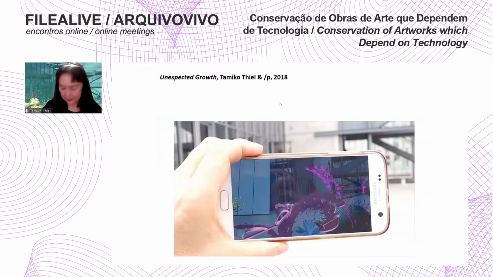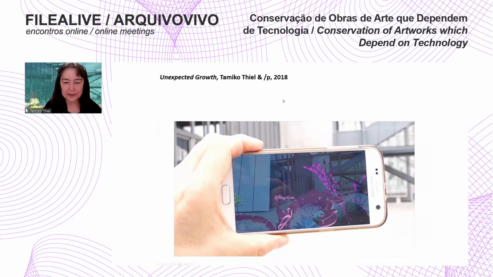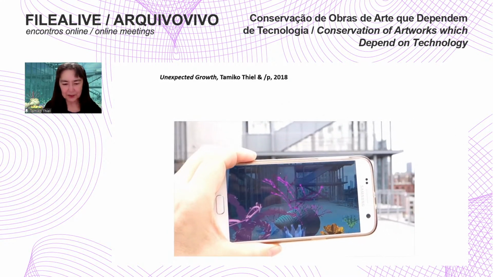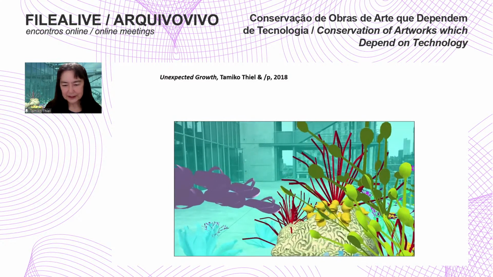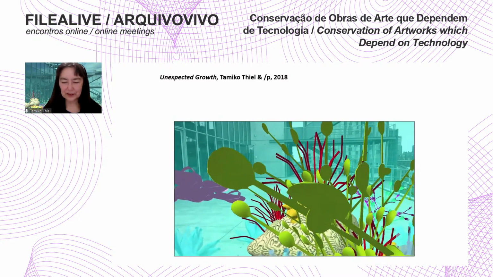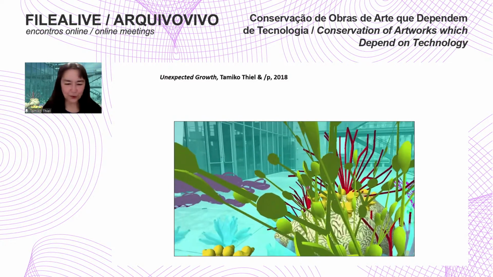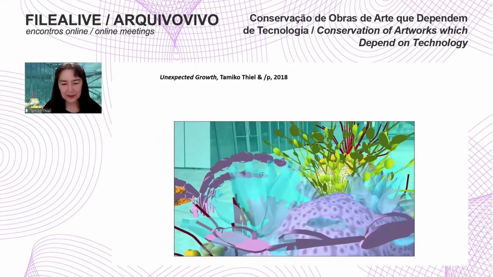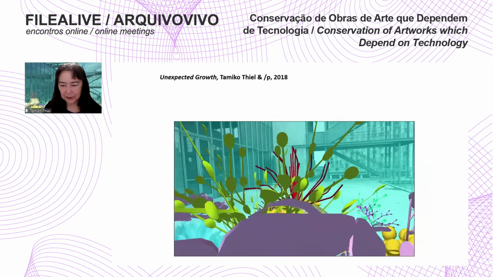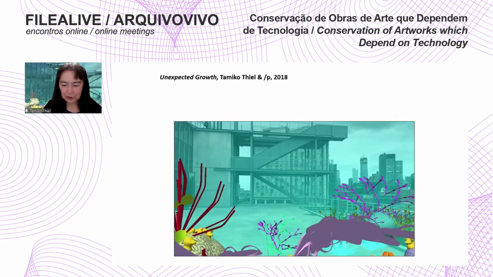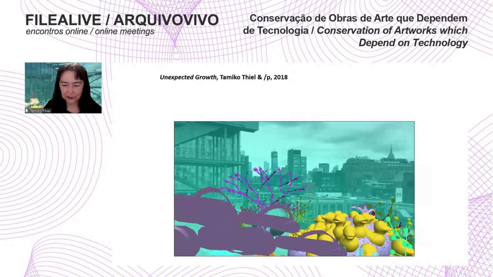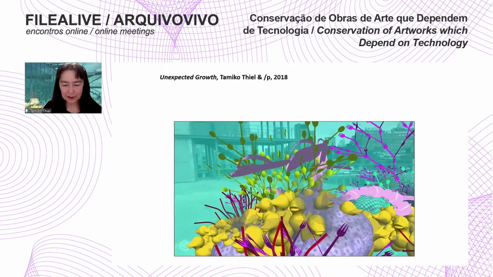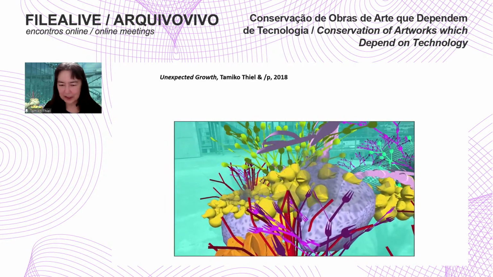So let's see, I might just run a little bit of this. So here's how you would see it on the terrace in your own smartphone. You see how the background is green or blue. Well, it's kind of a turquoise background, and how they are animated. So of course we made video documentation to represent it, and the videos are good enough these days. So it gives a pretty accurate idea of what it looks like and the sort of animation it has.